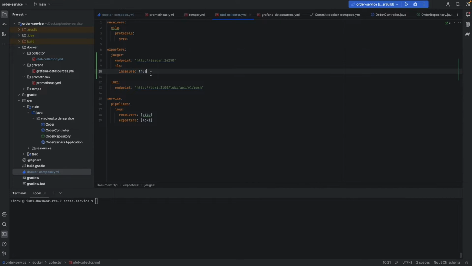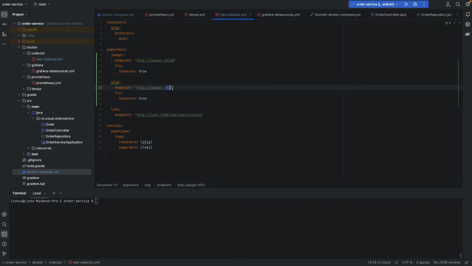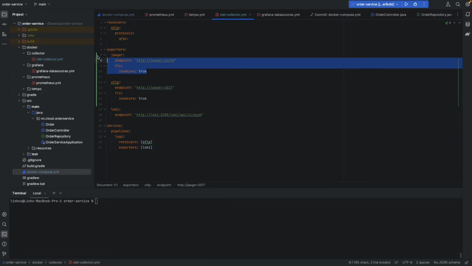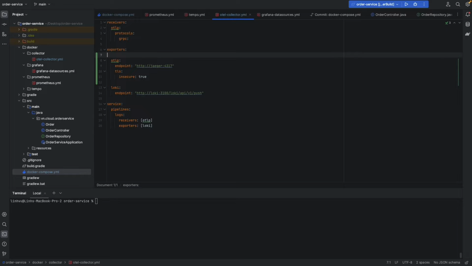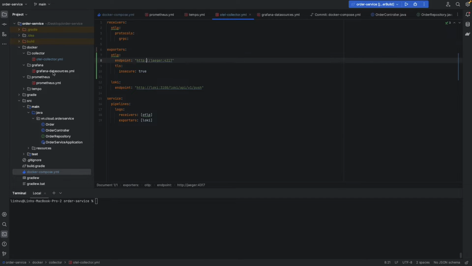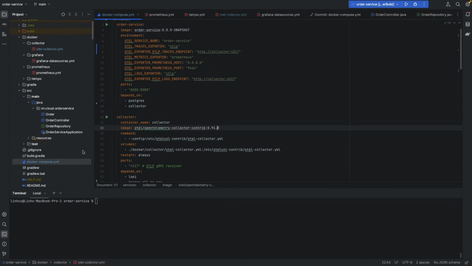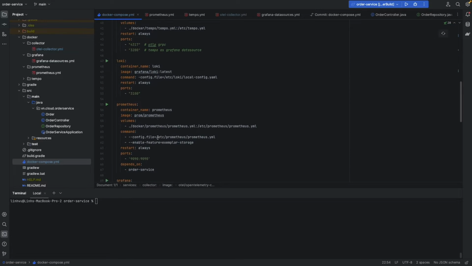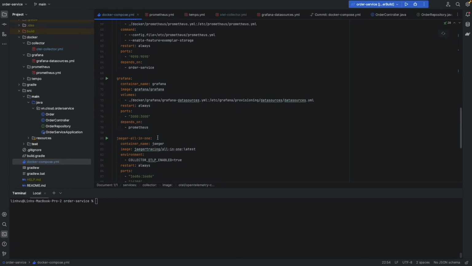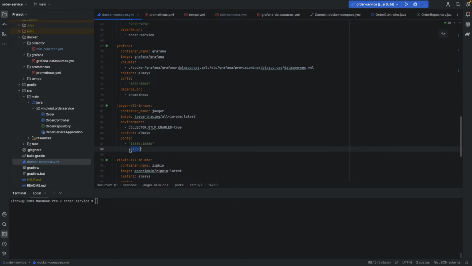Okay, so now it's going to be the OTLP Jaeger, and the port is 4317. So this one is deprecated, and we have to update our Jaeger as well. In Jaeger here, we no longer need to expose this port. Instead, we expose 4317.